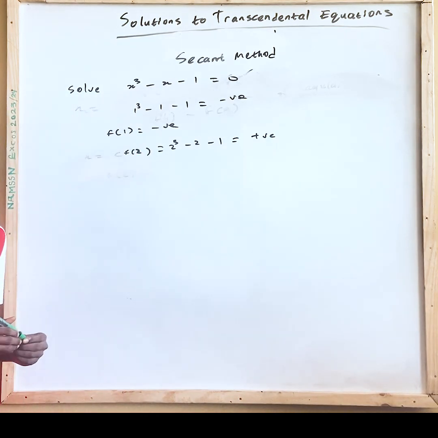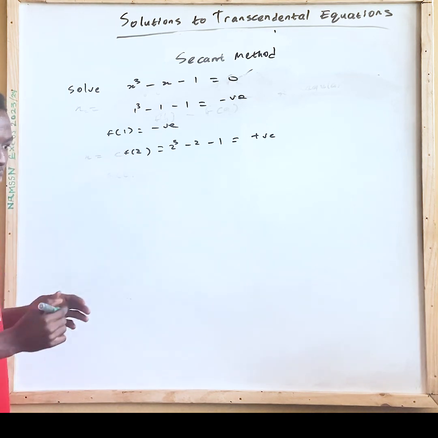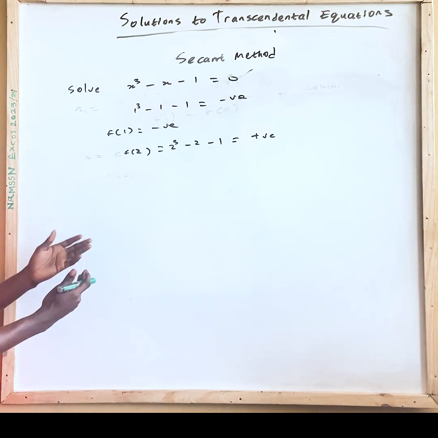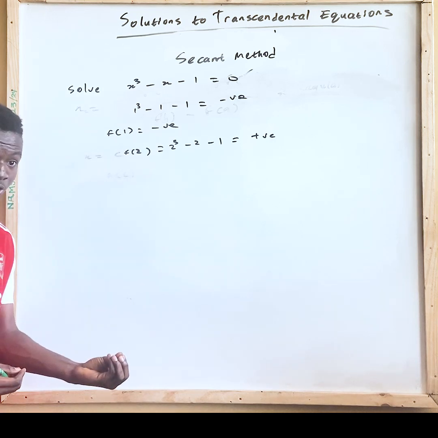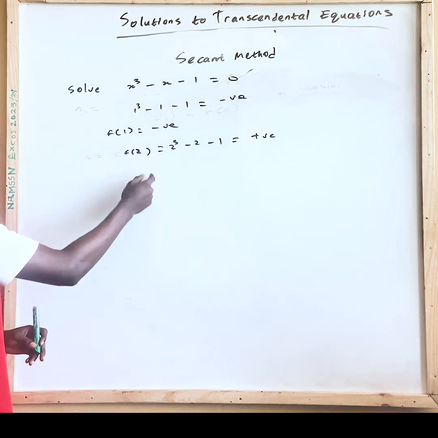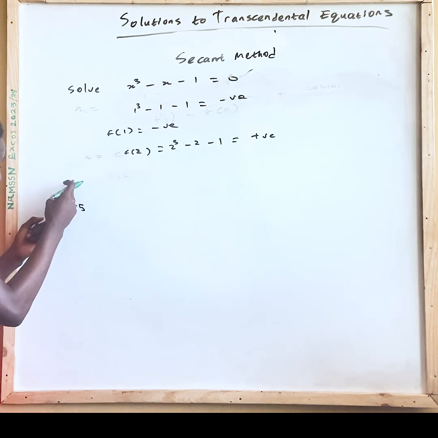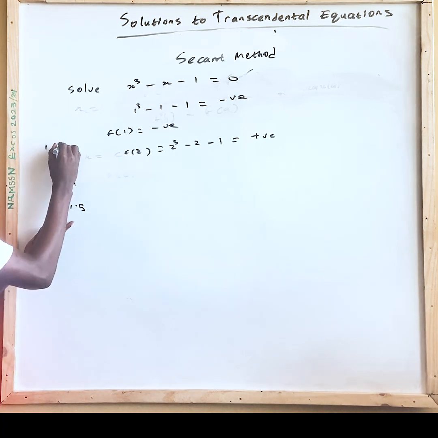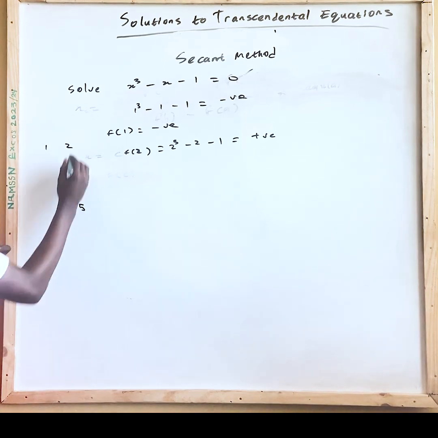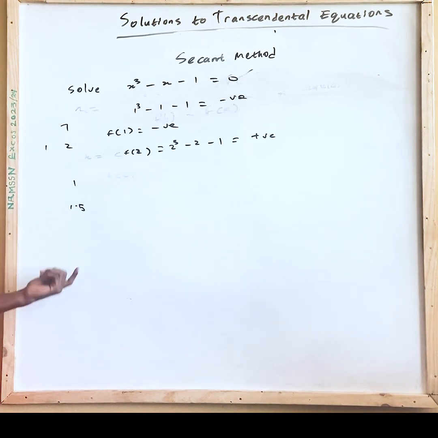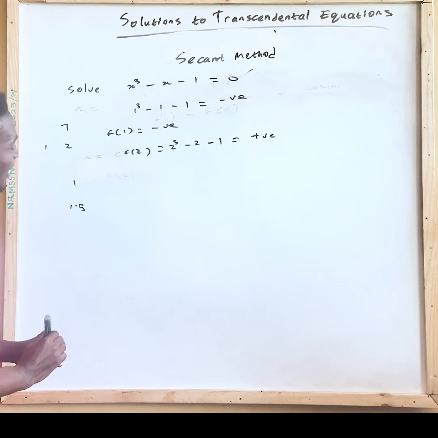But if you want to make your iteration faster, you can shorten your intervals and make them closer, because the closer they are, the smaller your number of iterations. If you are doing 1 to 2 and I'm doing 1 to 1.5, the distance is not the same. You might be doing 7 iterations, and I might be doing 4 iterations and be done. So let me check for 1.5.